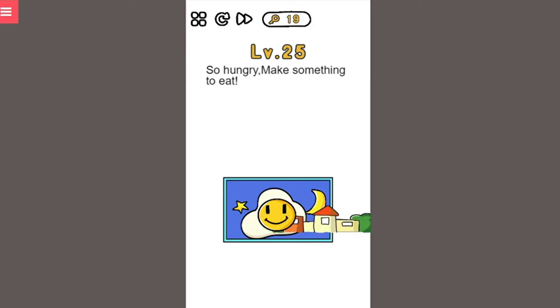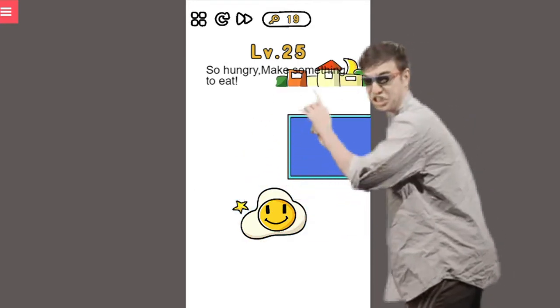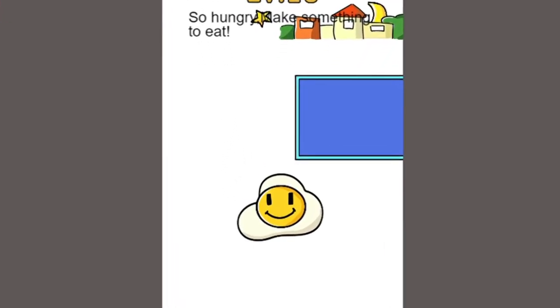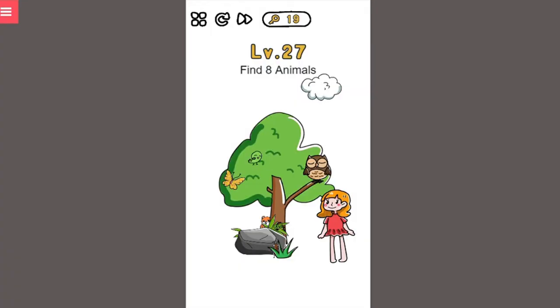Okay, I'm pretty confused. This is not okay. Move that. This needs to stop now. Nope, not that. Move this. What? Okay. Find 8 animals. 1. That's a parrot. 2, 3, human is also an animal. 4.